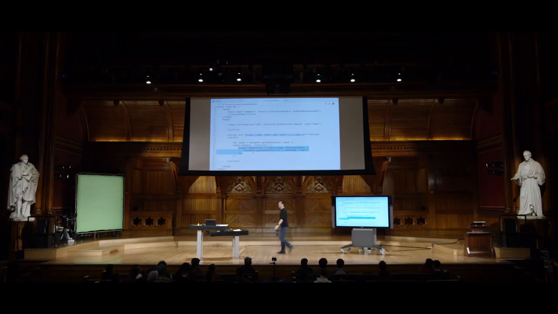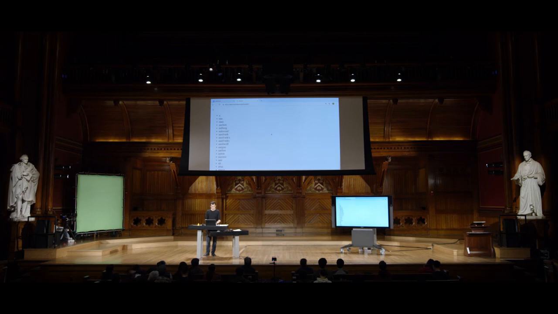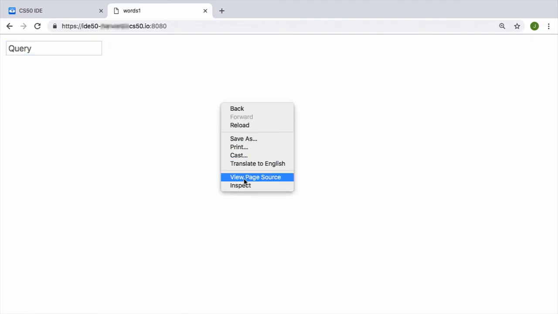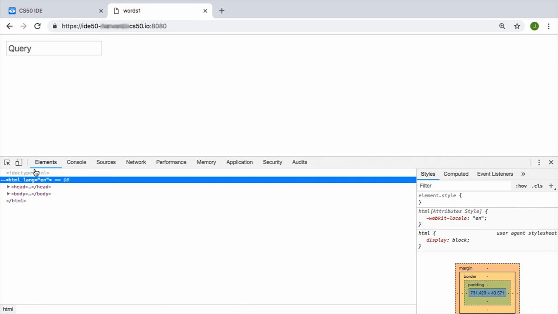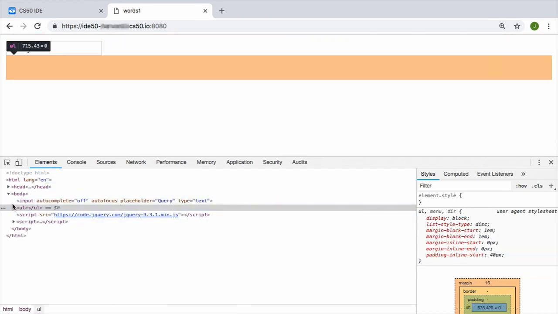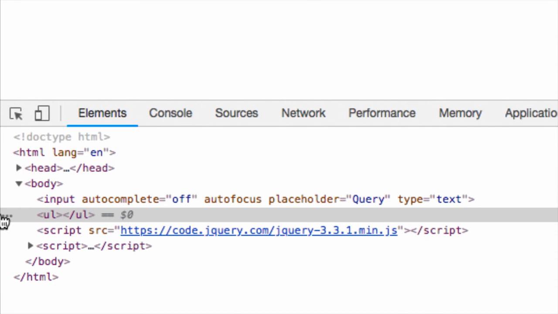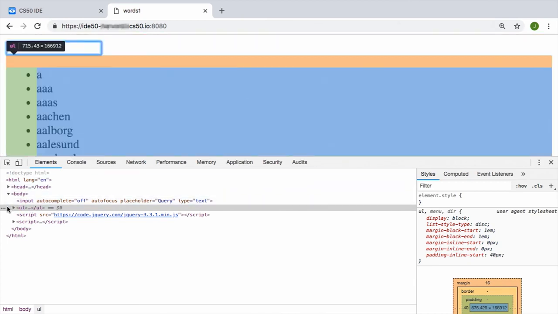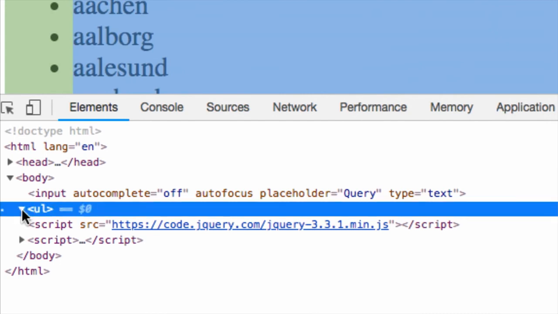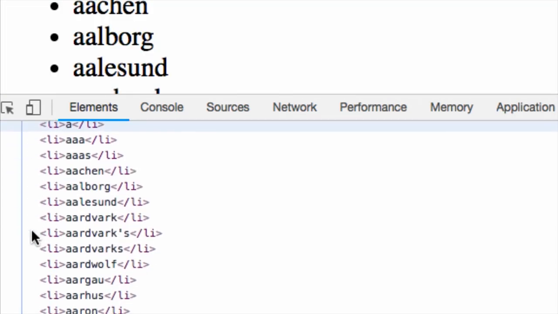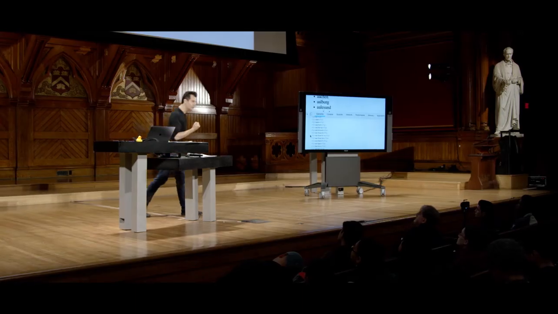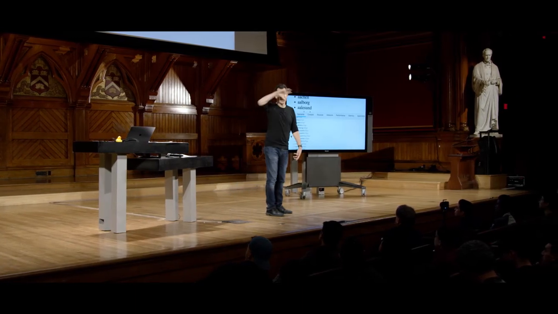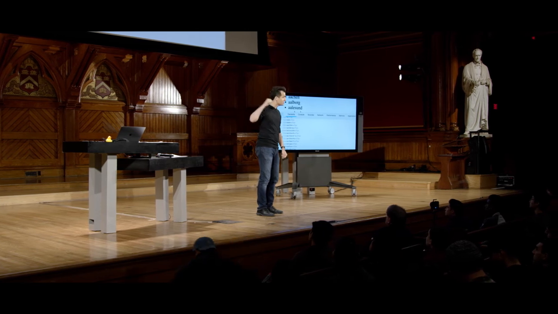And so what's happening is this. Let me go ahead and open up Chrome's inspector, reload the page so it's empty. Let me open up Chrome's inspector. Go to Elements, as is the default, and notice on this page, notice that UL tag is opened and closed with nothing inside of it. The moment, though, I search for something, watch what happens. If I search for A, all of a sudden, ooh, it blinked. It's a little small. Now there's a little triangle there. What's inside of it? All of those li tags that came from the server. So with JavaScript, we have this amazing power now to change what's inside of a web page by just asking the server for more data.